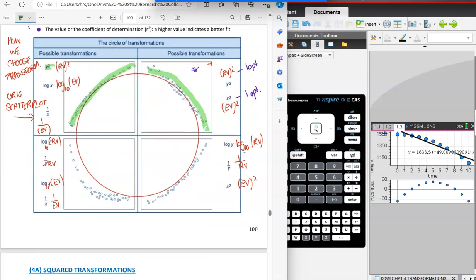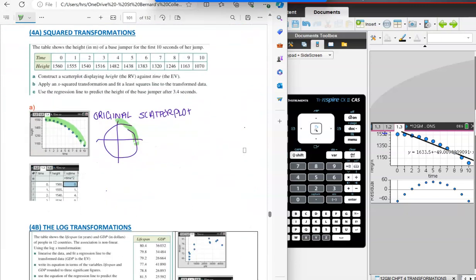So these two transformations are the ones I could pick: the RV squared or the EV squared. I'm going to do the first option, the EV squared.